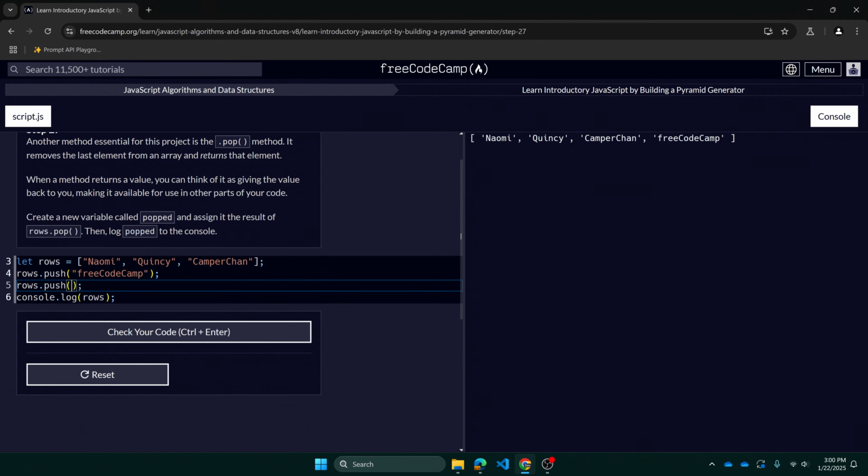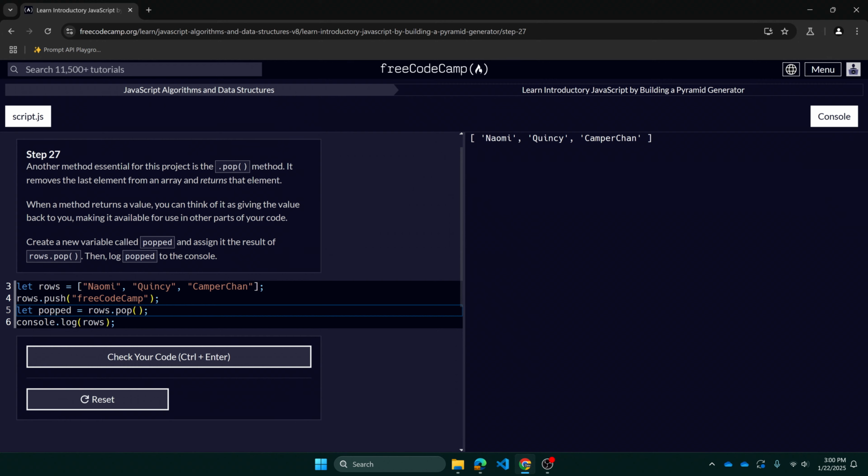Because we're not putting something in, we're pulling something out, we're popping something off. You could think about this like popping something off of a stack, if you've heard of a stack data structure, or like a stack of CDs, or you have pop goes the weasel pops up and off. So you're going to pop and then say let popped equals rows.pop and log rows.